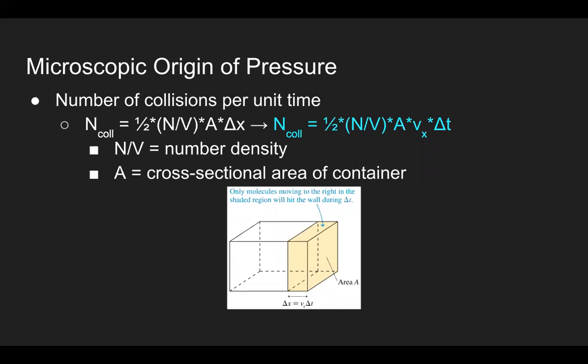But how can we determine the number of collisions? Referring to the image below, the shaded region is a volume which is equal to the length delta x times the cross-sectional area of the container. Since a ratio of the total number of gas molecules passed through the shaded region, this ratio is to be considered as the number density.